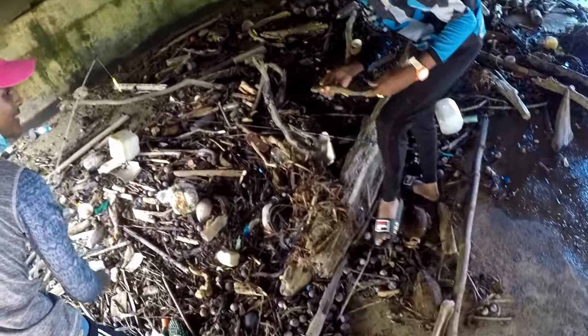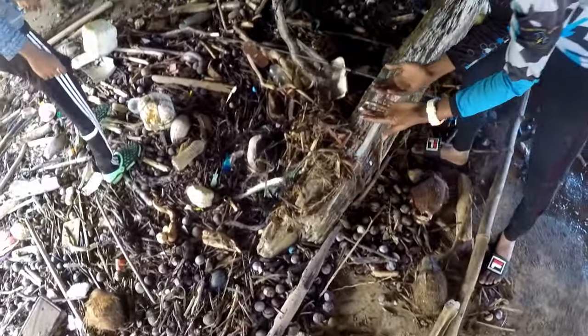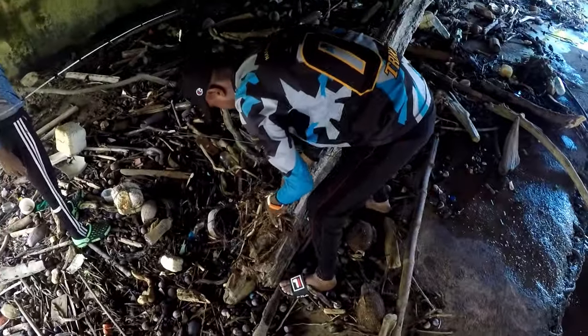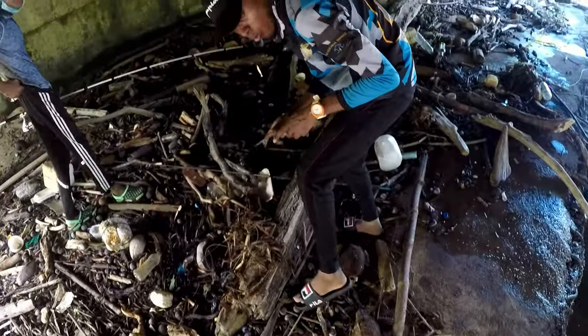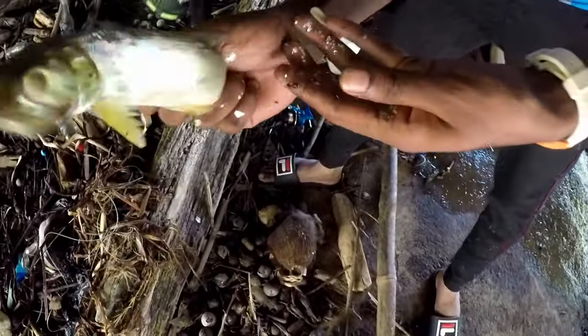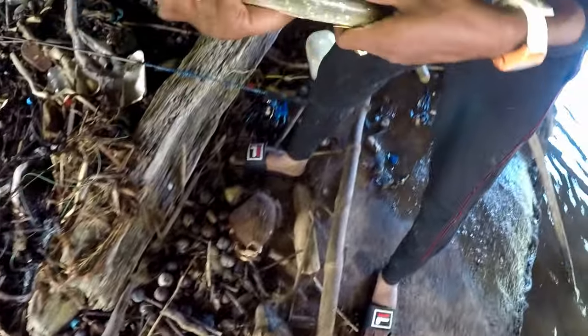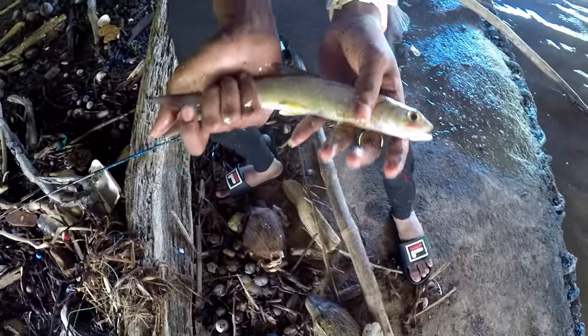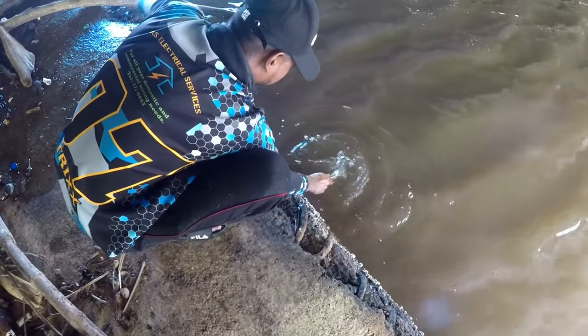Hey guys, so the GoPro is off, but we'll put this boy's catch. Come on, let me see. A ladyfish. Holy, no way. A ladyfish, guys. Okay, we're going to release. Make sure you get it first.